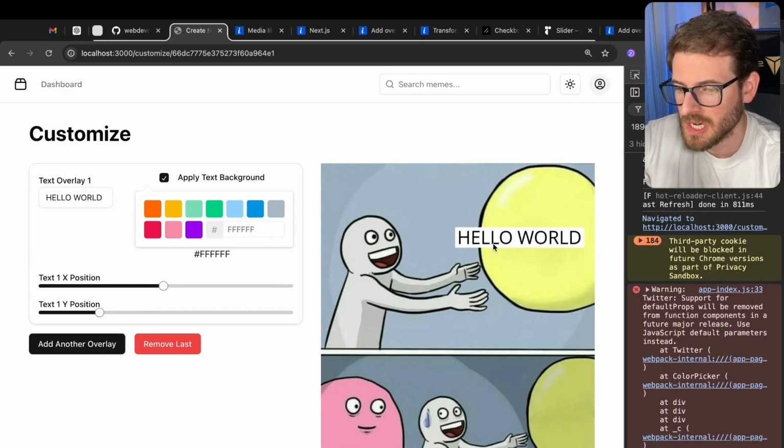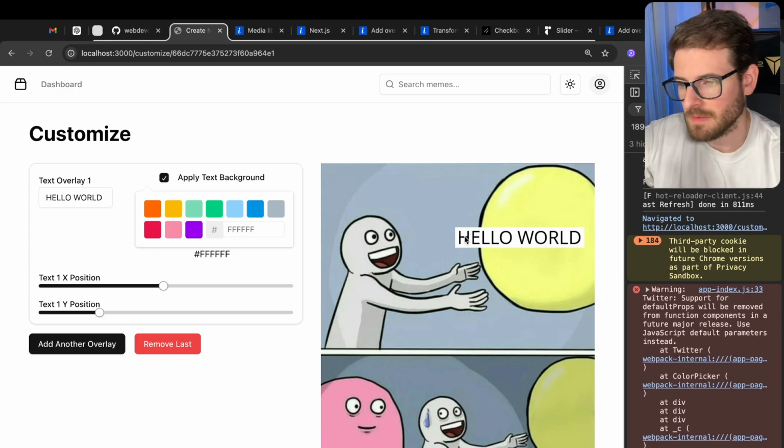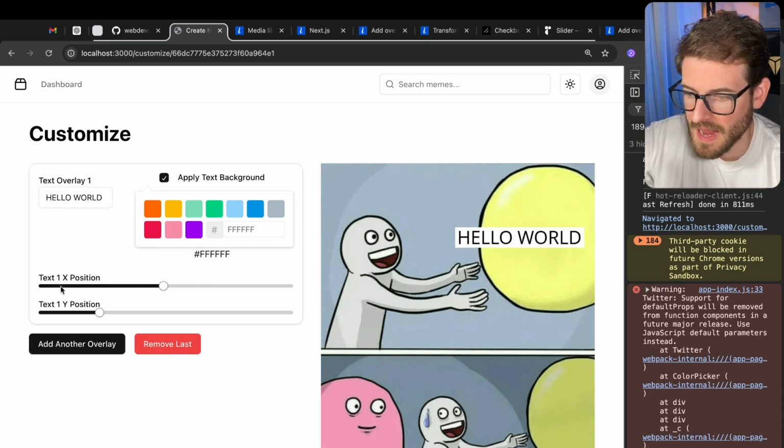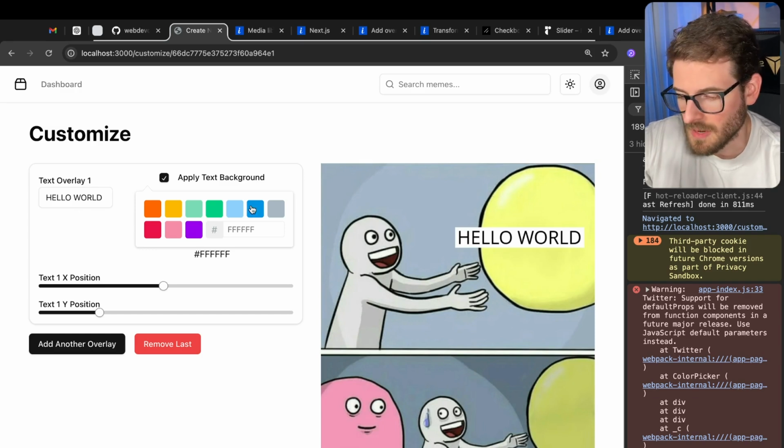Okay, so now the size of the text. How do we actually change the size of the text in our image? Because right now it's a little rough. So we're going to have to do something very similar to what we've just been doing. We'll have to add in a slider for text size, or maybe we can add an input box for text size or toggles or something, right? So now you're kind of getting the idea of how this works.